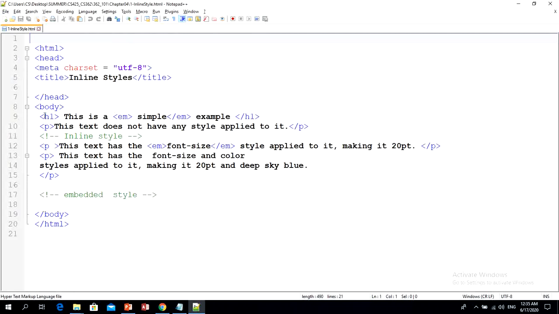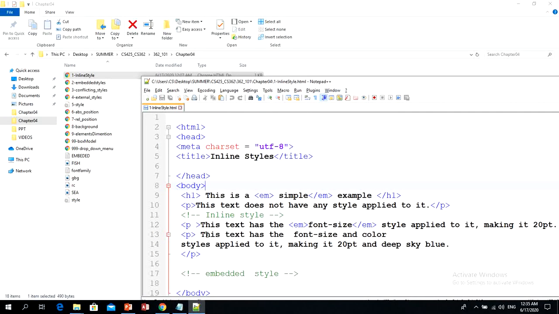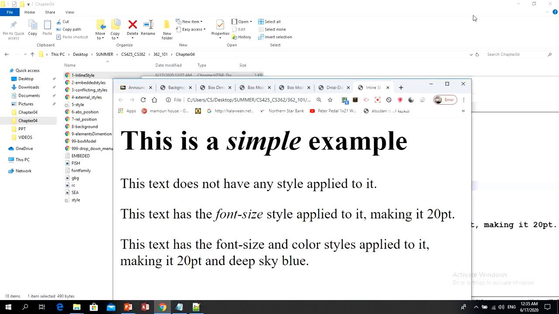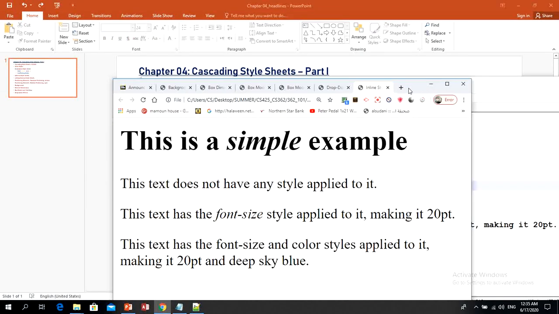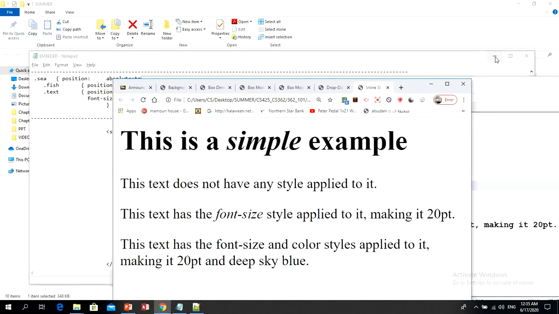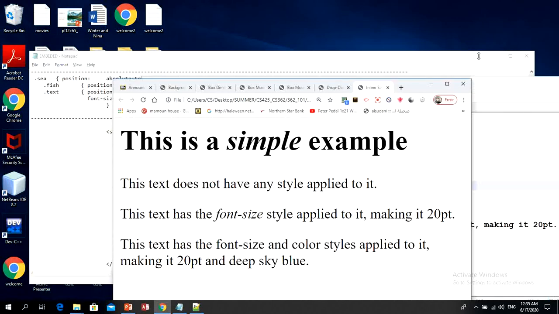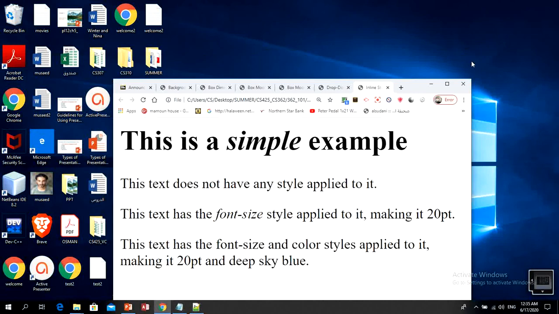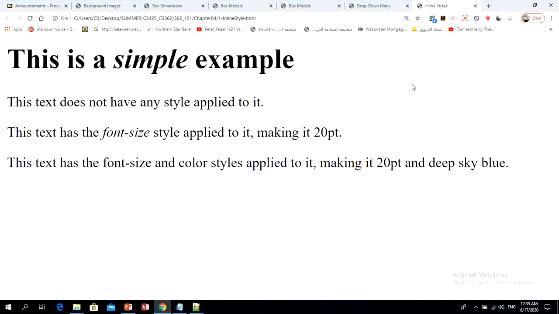This is my first line, and let me also put this in the same screen. Alright, this is my file, and this is my code.